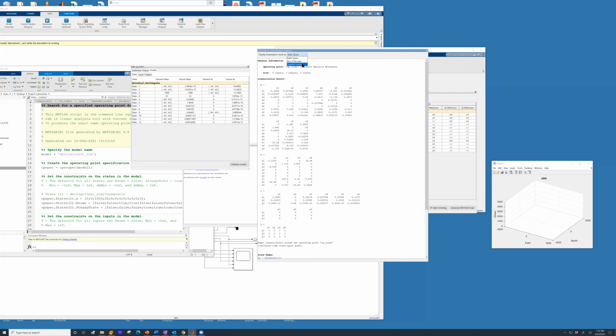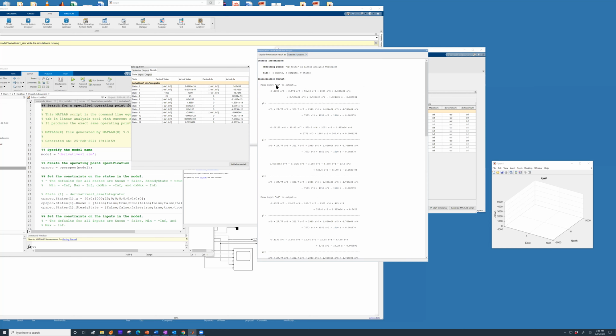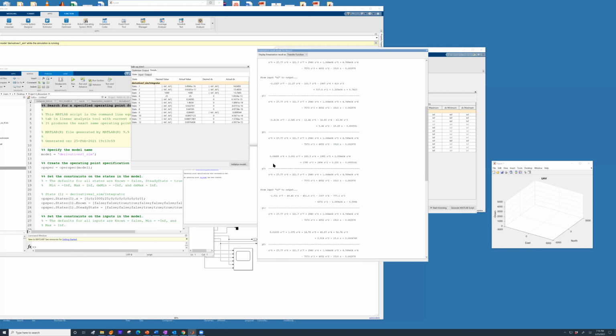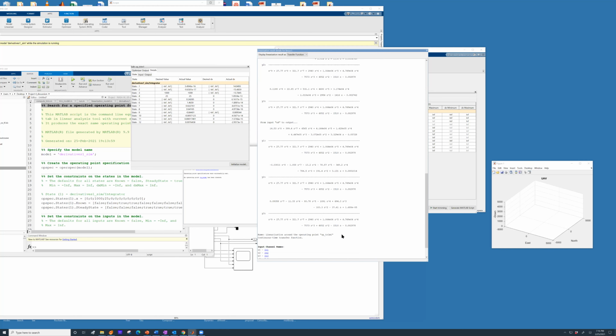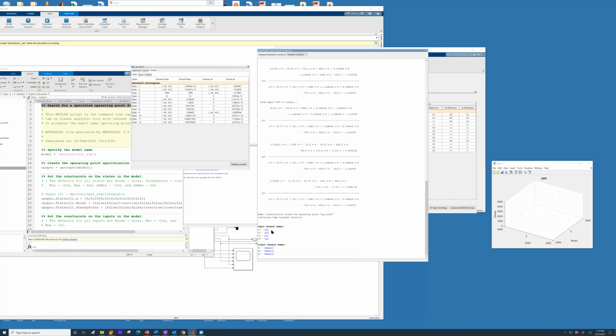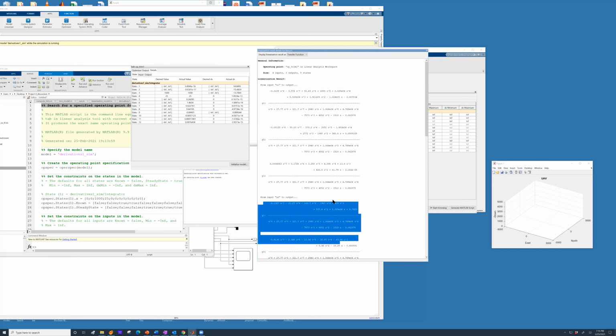If you go on to the transfer function, please note, you have 4 inputs, U1, U2, U3, and U4. So from U1 to Y1, this is the transfer function. From U1 to Y2, this is the transfer function. U1 to Y3, this is the transfer function. And for U2, U3, U4, these are all the respective transfer functions. And it will give you also the inputs U1, U2, U3, U4, and the outputs Y1, Y2, Y3.